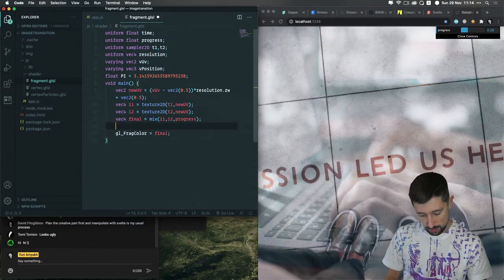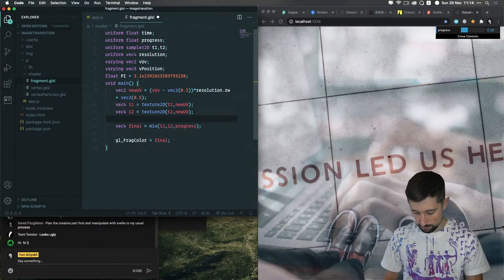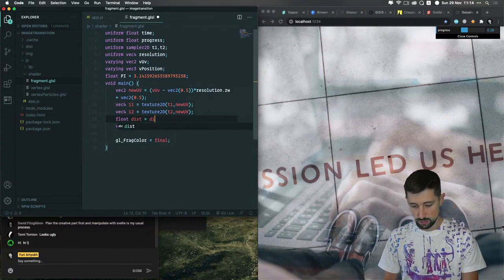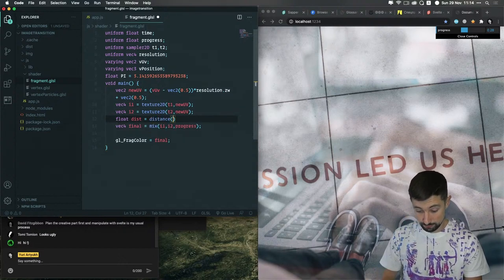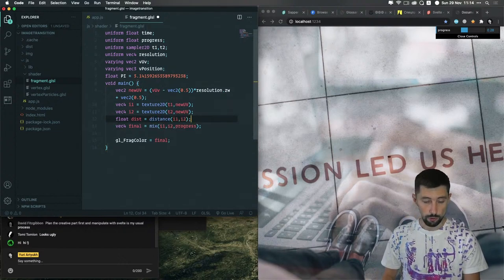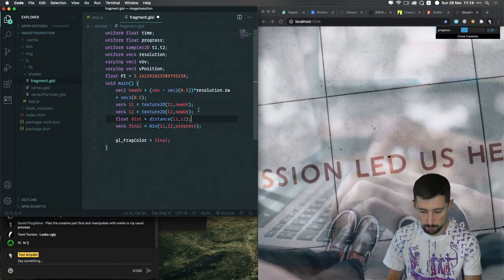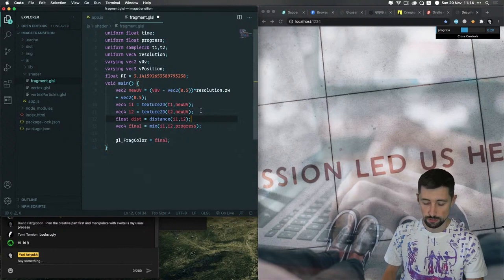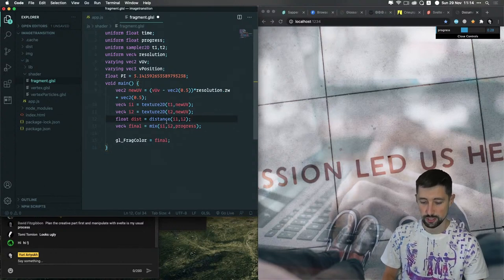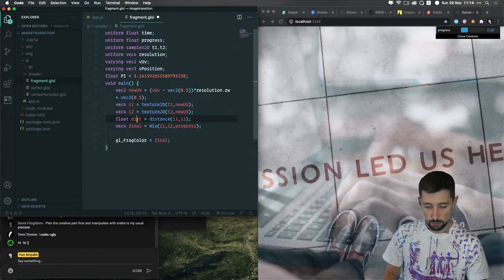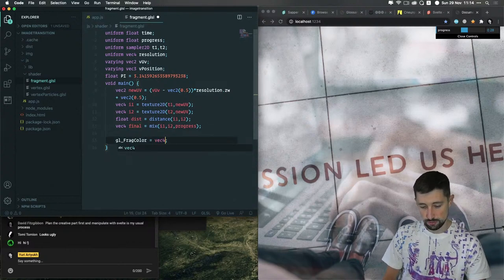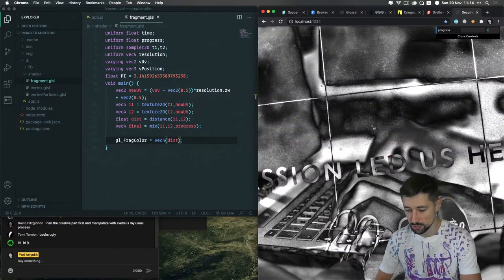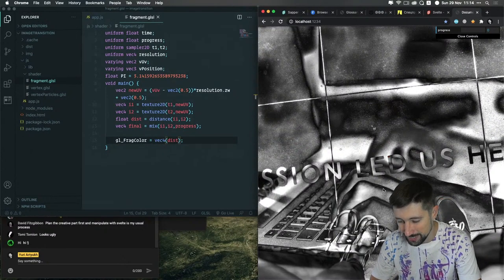So if you just have some kind of dist, a distance between I1 and I2, both being RGBAs actually, and we measure it. But RGBA is just a four-dimensional vector after all, just four values. So you could make a distance between those. And you could even visualize that here. And it's kind of interesting to see the distance between images.